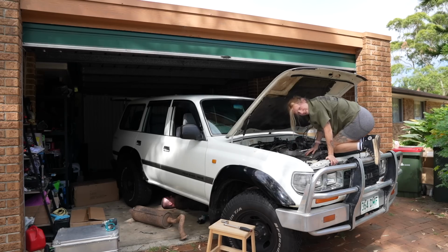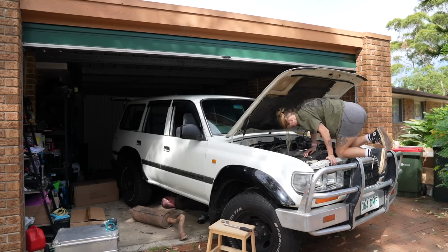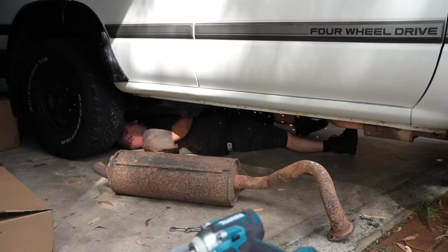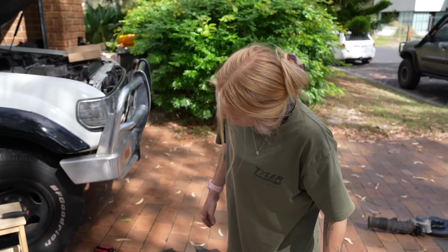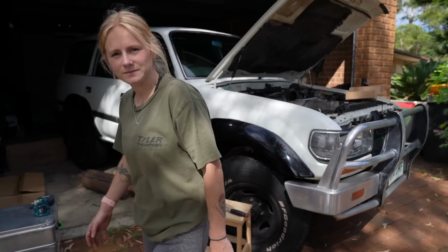Now look at it. Like played car. Yeah, I was lied to. I feel betrayed. This thing needs more work than the one with half as many Ks on it. Half as many Ks, double the work. How's your first day being a mechanic going? Easy. Nick always says it's just like big Lego.